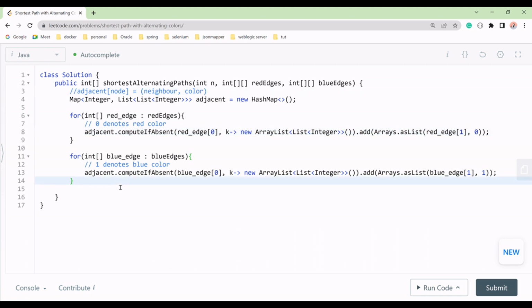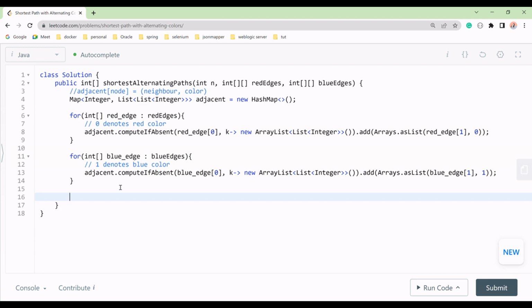So now all the variables and our adjacency list have been initialized. Now we will create an answer and try to find the answer. We'll take -1 as the initial values, where answer of i is the answer for the ith node.